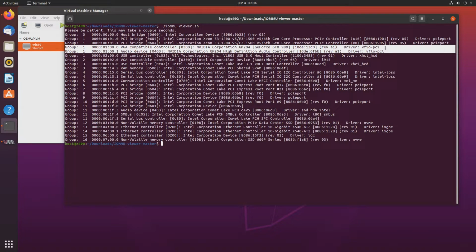And what I could do, I could just bind the USB controller to the VFIO driver and be done with it. So that would be an easy way of doing it. But sometimes you might run into a problem where that device is actually needed by the host itself. And in that case, you cannot bind it to the VFIO PCI without losing the functionality. So what you would have to do in a case like that is either start moving the cards around and hopefully get that device out of that same IOMMU group, or you would use the ACS patch to break up the IOMMU groups and be able to pass whatever device without these restrictions.